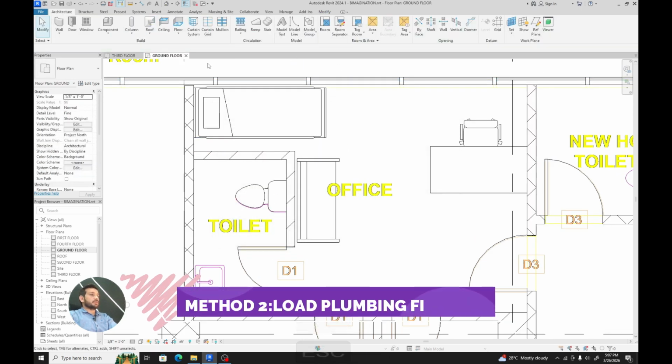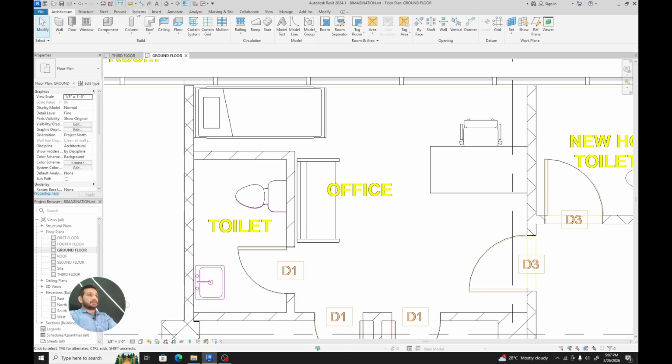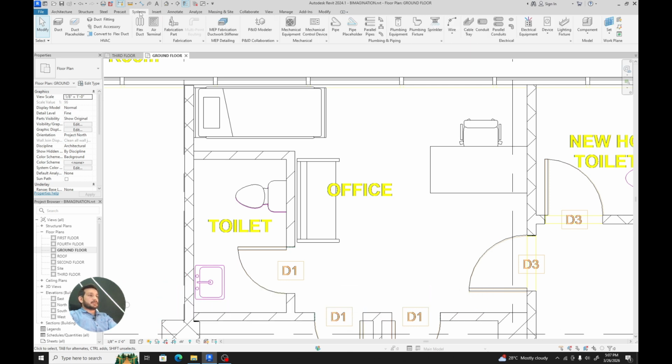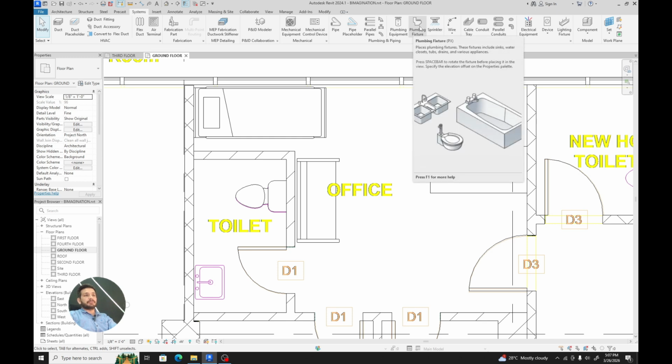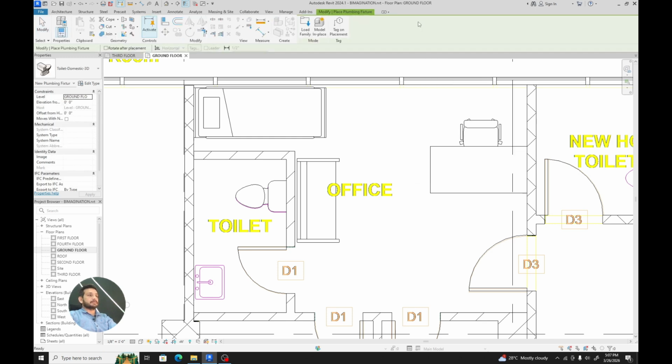You can also import the plumbing fixtures if you go to systems and then you go to the plumbing panel, then you can see that there is already a button for plumbing fixtures. So px, you can see that it brought me to the same place.